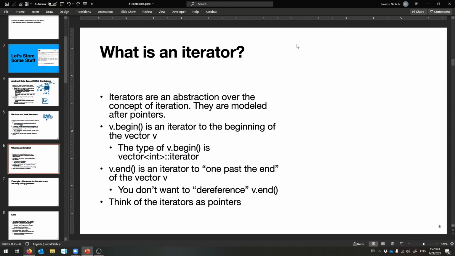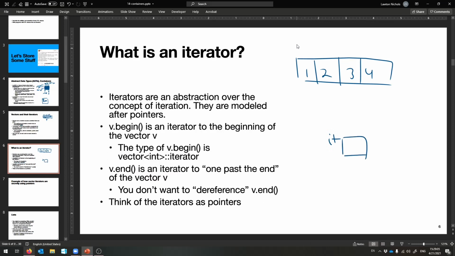If you have a vector, here it is, I want you to think of these things called iterators as pointers, because we're going to make a vector iterator. It looks like this. That's the type, called it or something. And it's essentially a pointer to where you're looking in the vector.